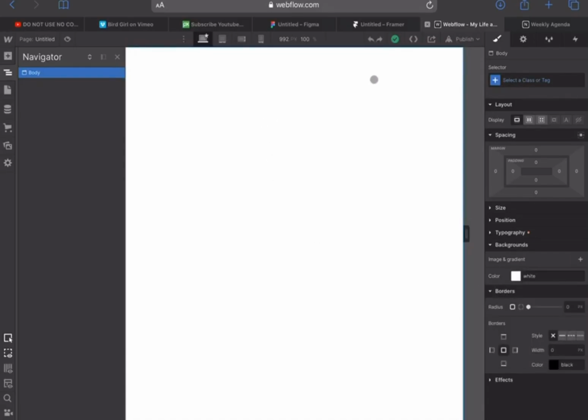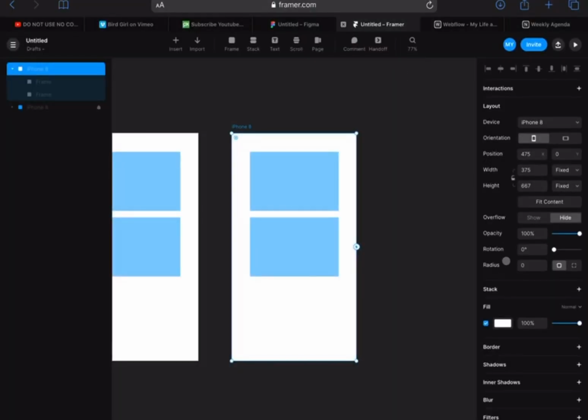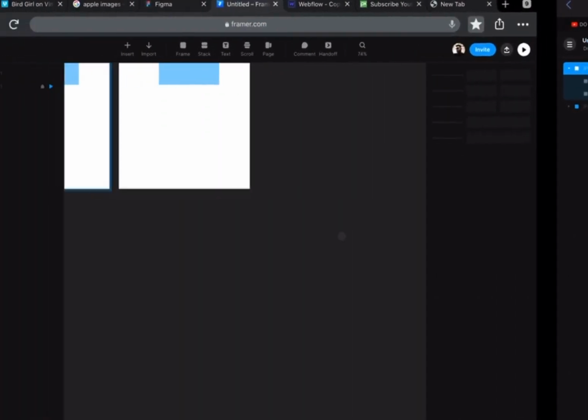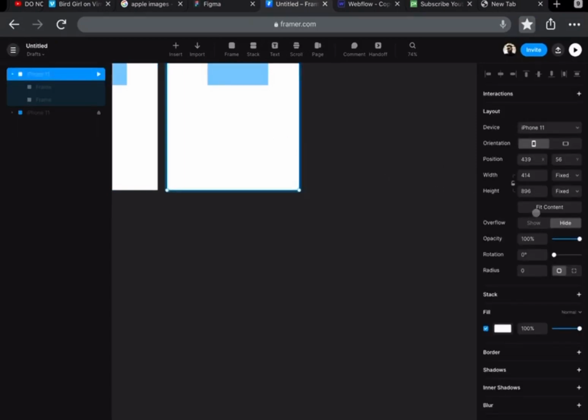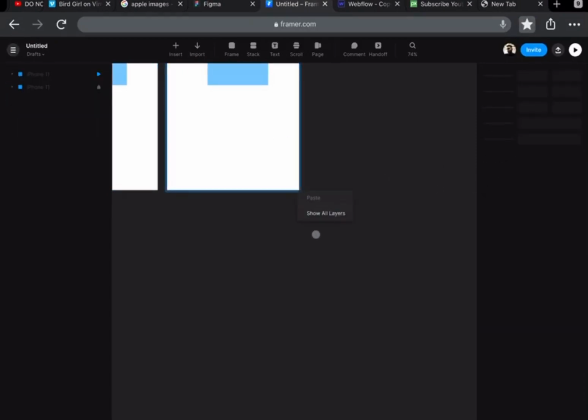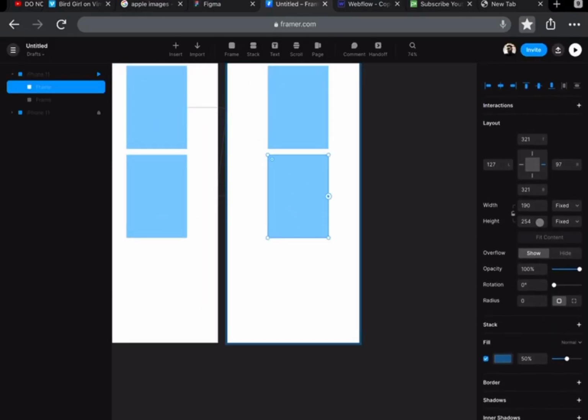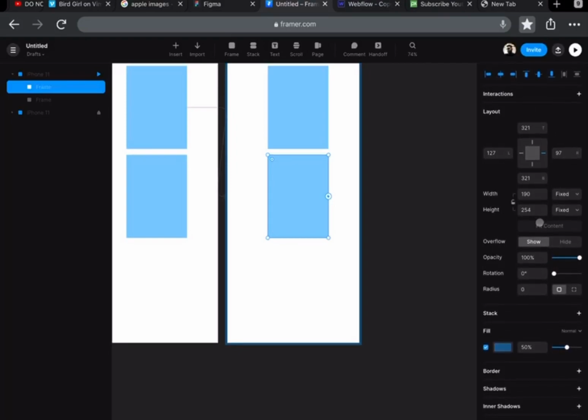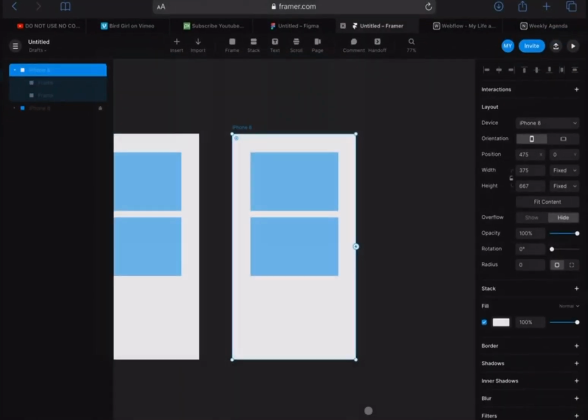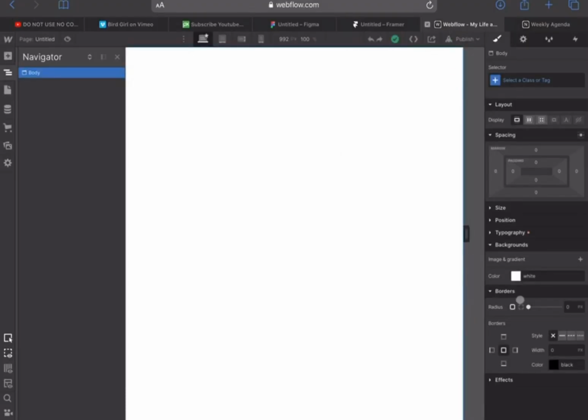Because even on Framer, you can scroll down. Oh, maybe not. No, it was a Chrome version. Let me go ahead. You could scroll. Oh, could you not? I could have sworn you could. Yeah, see, you can scroll down, even though perhaps there's nothing to scroll down to. Oh no, you can. See, you can scroll. And on Webflow, you cannot scroll down. So that's a big issue. I would say that is basically a deal breaker.